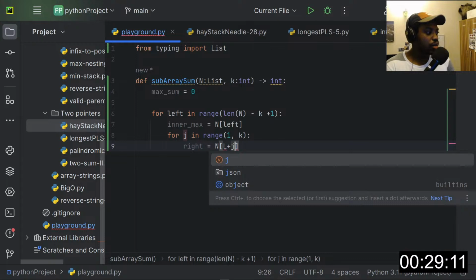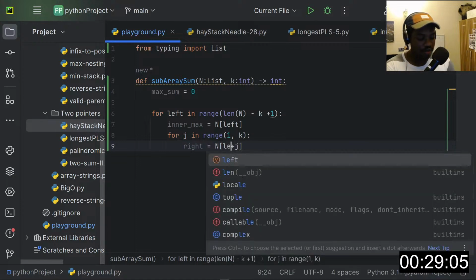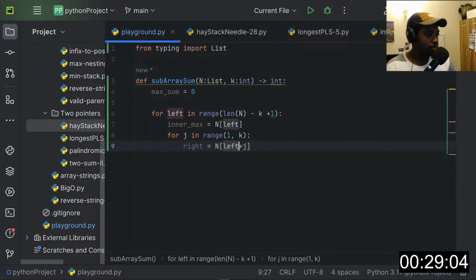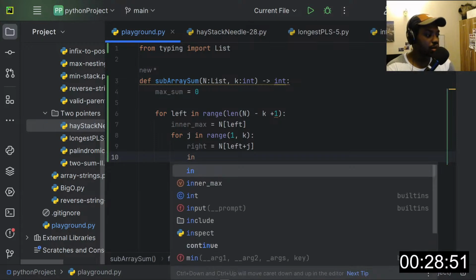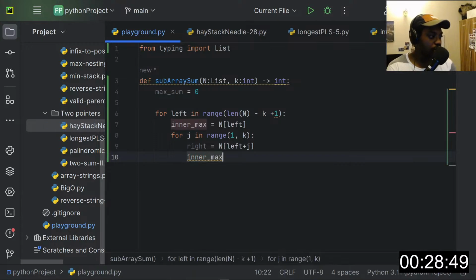Left plus j is always going to be one step ahead. And that's our right pointer. Then we increase the inner max: inner max plus equal the value at the right pointer, n at right.